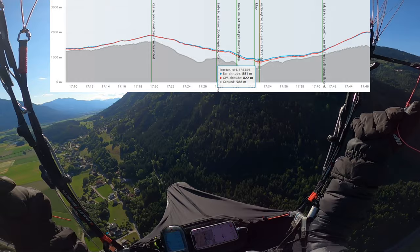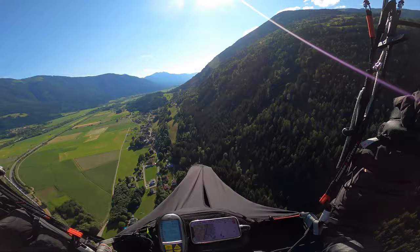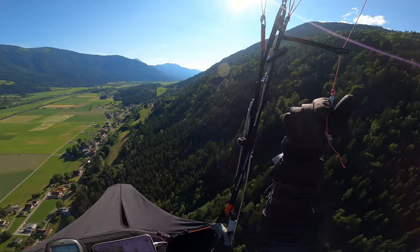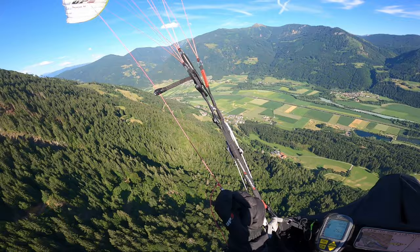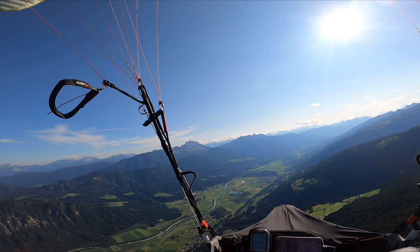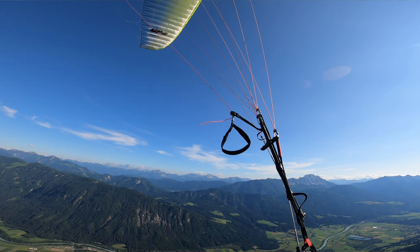When I reach it, the Vario starts doing weak beeps — P, P, P, P. It usually ends after a while or gets stronger so that I can turn it, but not here. I am flying straight ahead and climbed a good 200 meters in a half meters per second climb. I tell myself that I can reach the finish like this, but when I hit a 3 meters per second thermal — the third best today — I turn it up to 2000. It then flies by itself to the finish and I can only enjoy the views. But it was a good decision to get some height — the turn is more complicated further ahead and the slope would not have worked so well anymore.